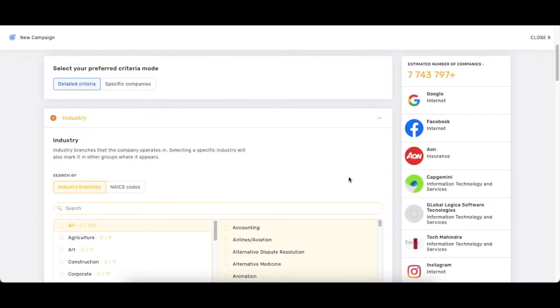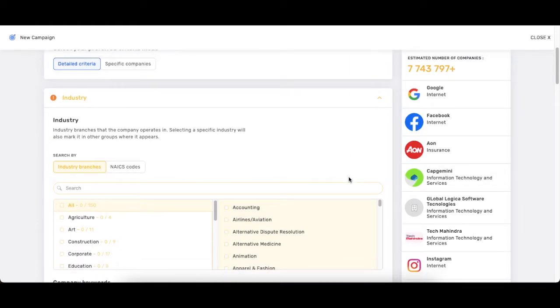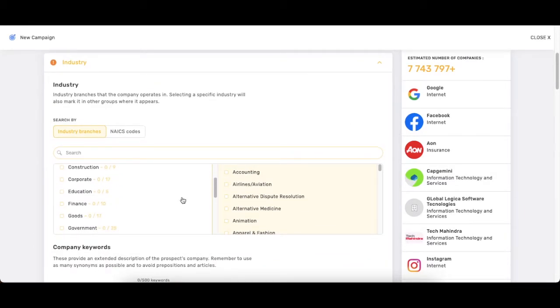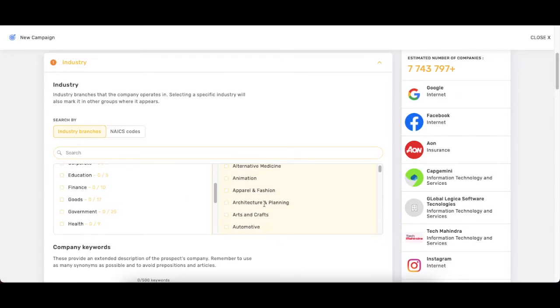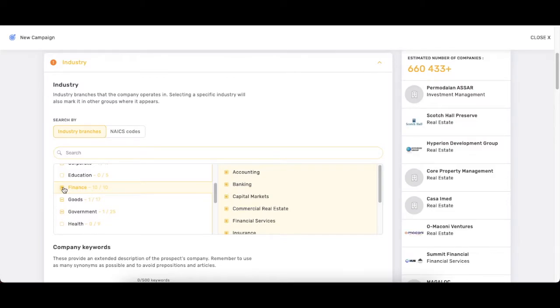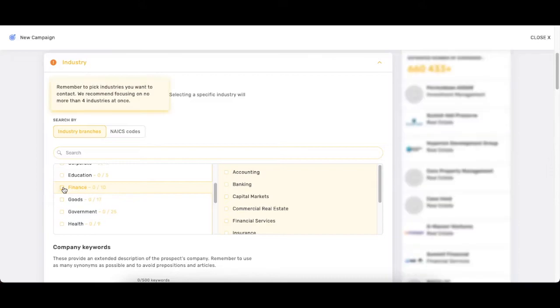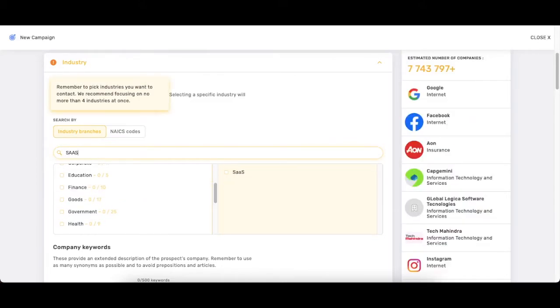detailed criteria. Industry filter: you can pick from multiple available industries. On the left side, you can pick one of the most general names like manufacturing, corporate, etc. If you click on the name, on the right tab you'll see branches or industries connected to the general one. If you click on the box next to all names, all the industries and branches will be selected. As we've decided on the target already, I'll go ahead and select SaaS and computer software as our industries.